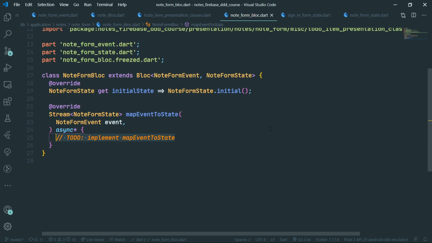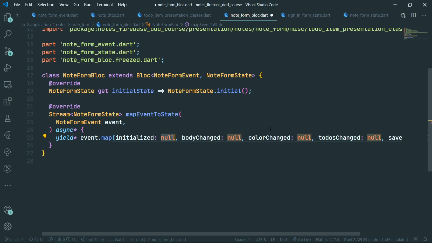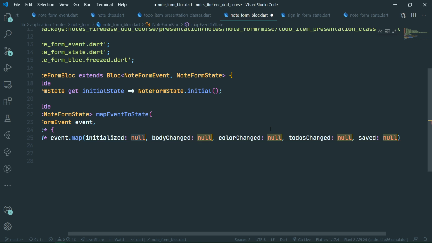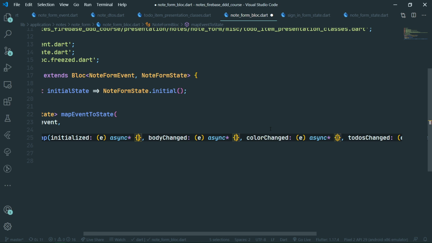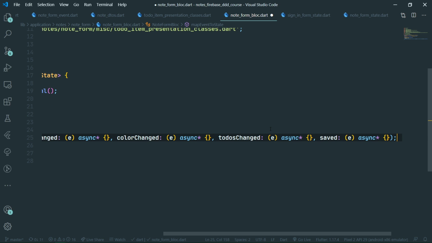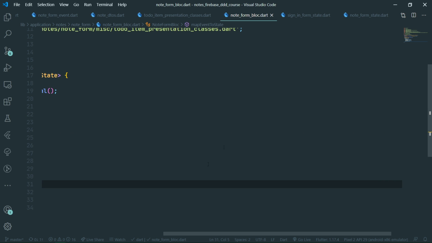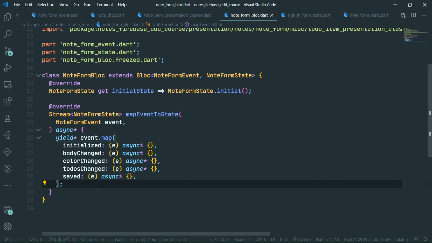So as always, we are going to say yield each actually, and then map the event, hit Control D or Command D on Mac to select all of the nulls. We're going to provide our block event handler and go to the last event, provide a semicolon and a comma so that everything is just nicely formatted.